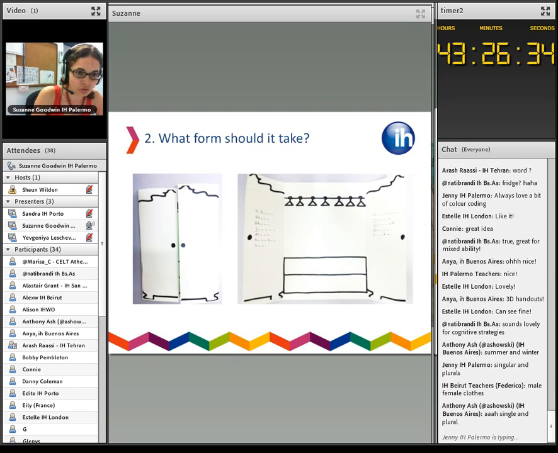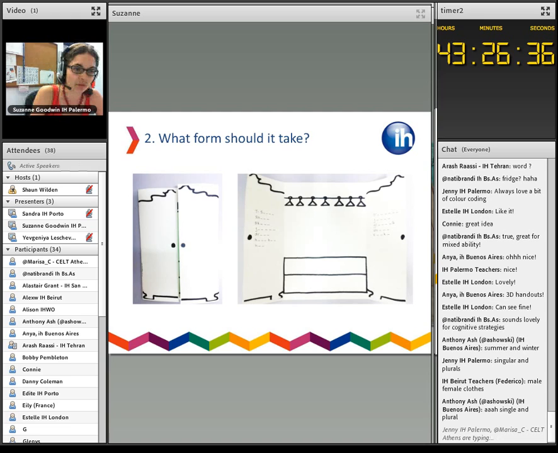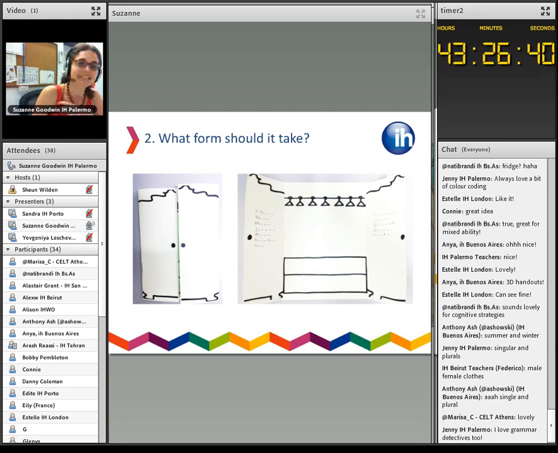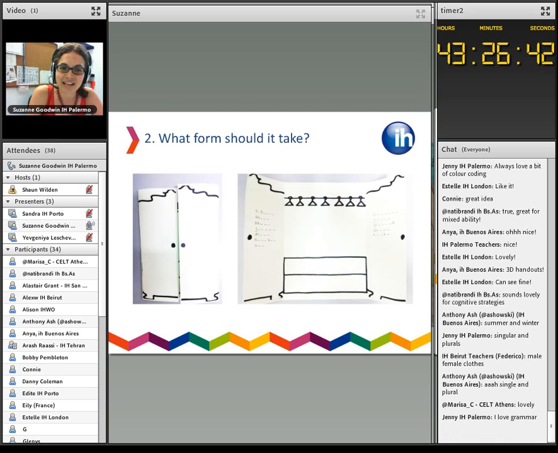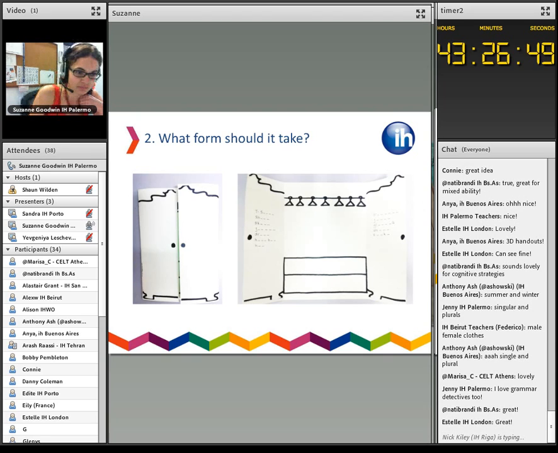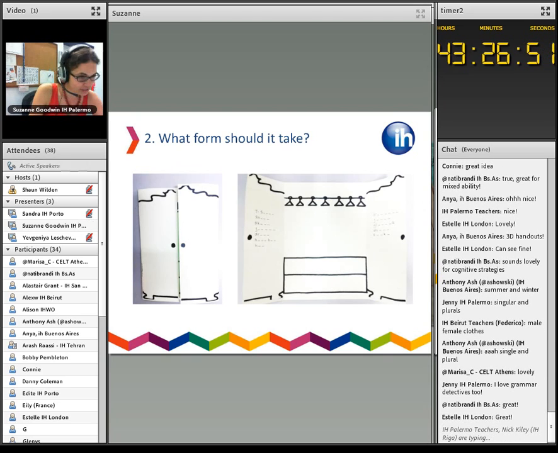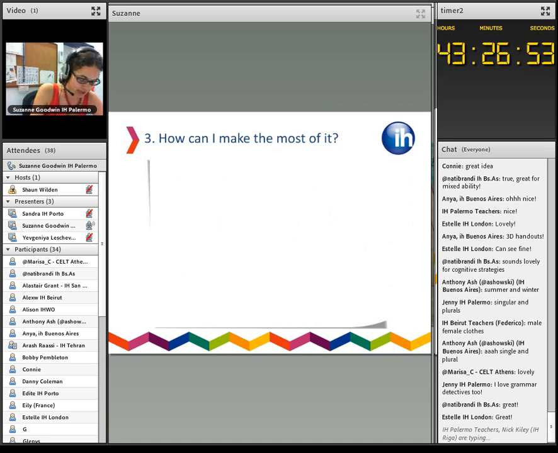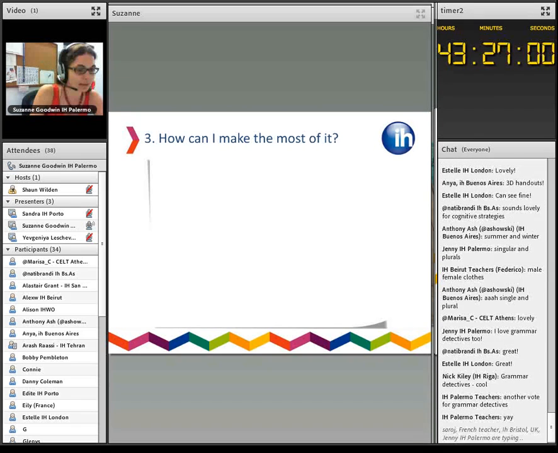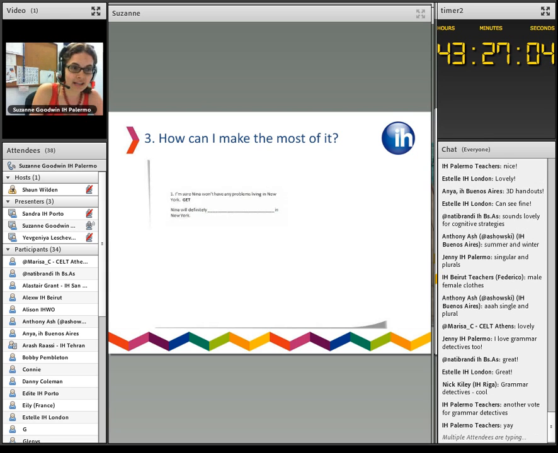But yeah, I decided on one door there are the single objects, so our t-shirt, our skirt, our jacket, and then on the right, absolutely Jenny, well done. On the right there are the plurals, so you can get students to play grammar detectives, see if they can come up with the rules themselves. My students responded really well to it, and it's just a different way of presenting language in a clearer context.